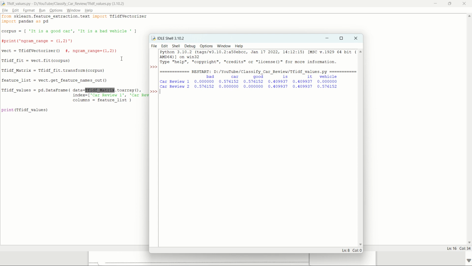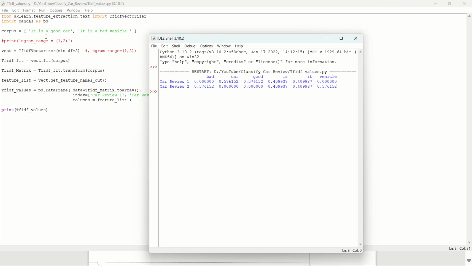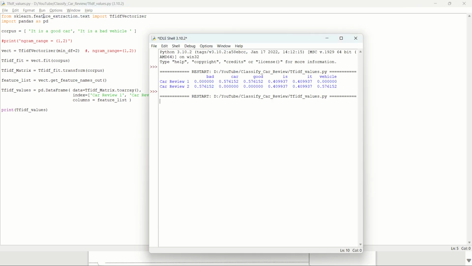This is the matrix now. Now let's see how we can control this with some parameters. Let's take min_df. There are min_df and max_df. min_df mentions that at least 2 occurrences of the word or feature should be there. max_df means at most there should be 3 occurrences. So in this example I have given 2. Of course it will not be very helpful, but you can see it is present twice.